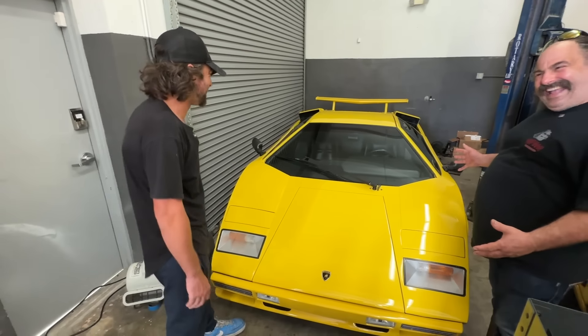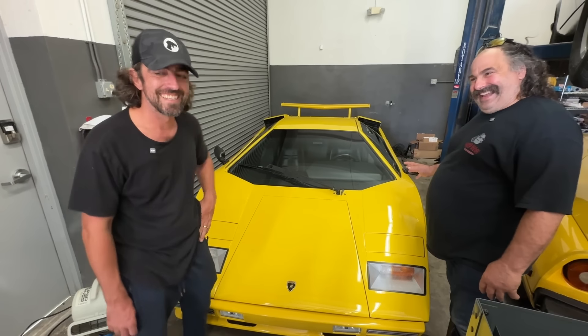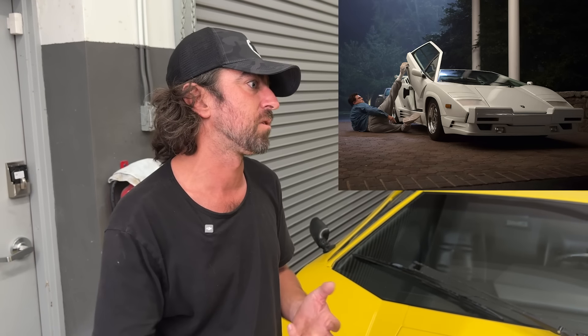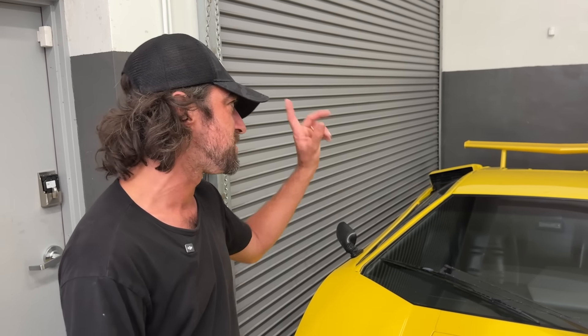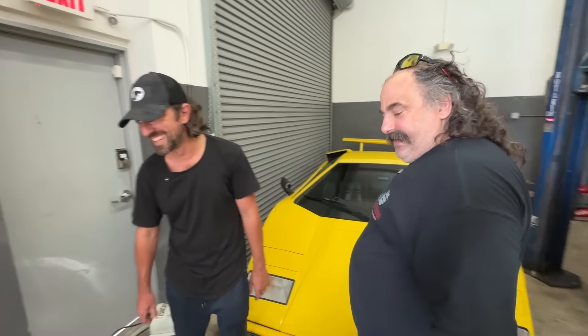Right next to Daisy Duke. I had the General Lee and one of these — what a combination. I've worked on the poster car with the girl in it in Miami. I've worked on the Wolf of Wall Street Countach. The car that was in the movie Wolf of Wall Street — we worked on that. So tell me, the maintenance on these things — are they fairly finicky? You don't even comment on it. Pull the engine — that's pretty much it. You need a service, pull the engine. Pretty much all the old Lambos, and this one comes out the top. My problem would be scratching the paint taking it out. Well, that's why you got me. Do you work on it or do you hire somebody? I work on 90% of the stuff here, or my team does.